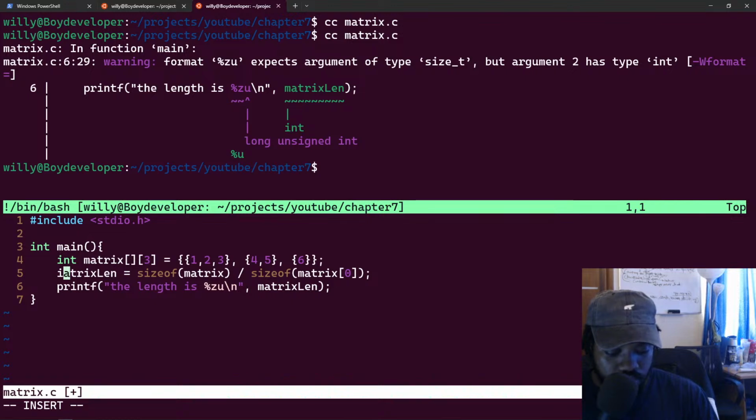What have I done? Insert, size_t. Sorry, size_t. Now run it, it's fine. Okay, yeah.